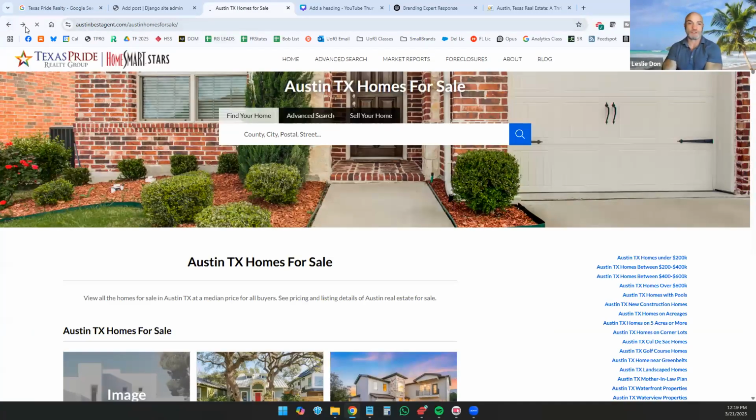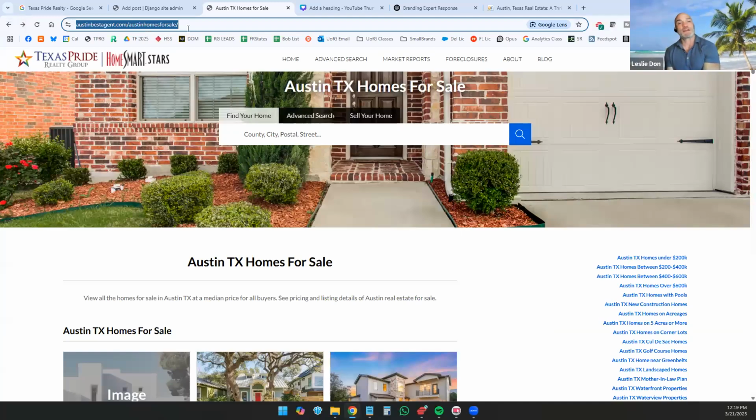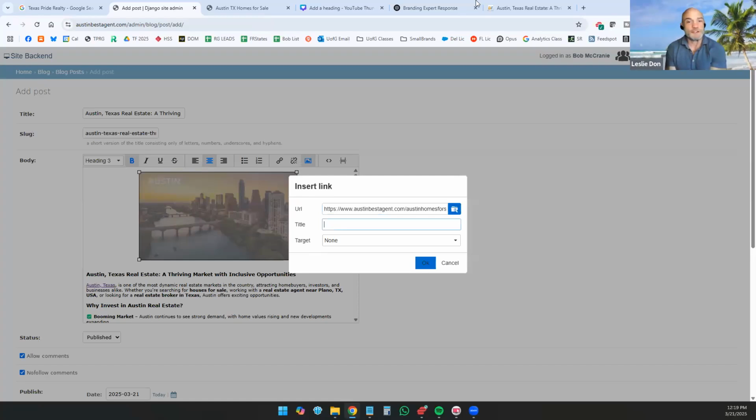that is, say it's Austin Realtor, Austin Real Estate, or even if you're doing a specific neighborhood, let's say, I don't know, I can't think of an Austin neighborhood. I'll use Houston as an example. Houston Heights real estate agent. So Austin real estate agent, Austin Realtor.